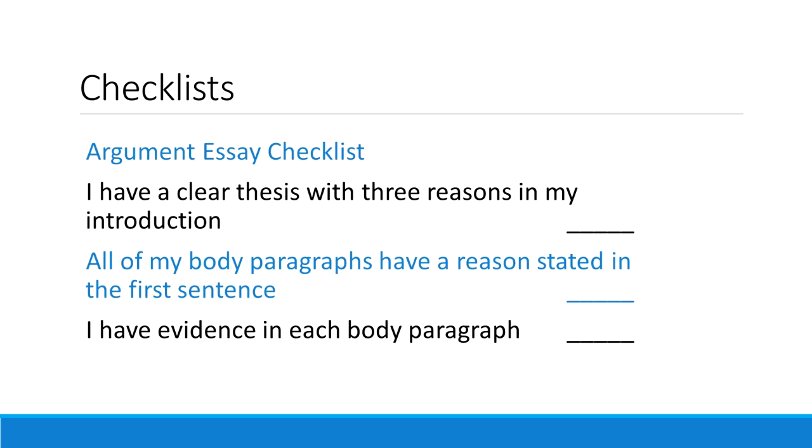So I'm looking at an essay and can I see that there's a clear thesis with 3 reasons in the introduction? I'm not being very specific. I'm just giving it a glance. Do I see 3 body paragraphs? Do I see a conclusion paragraph? And I'm just giving them a check. They did it or they didn't do it.